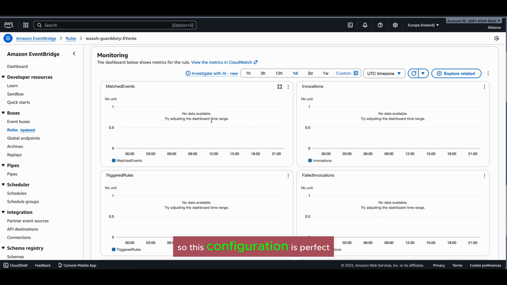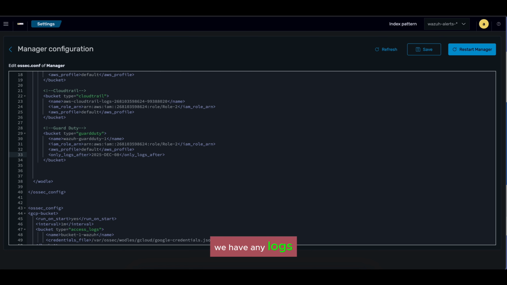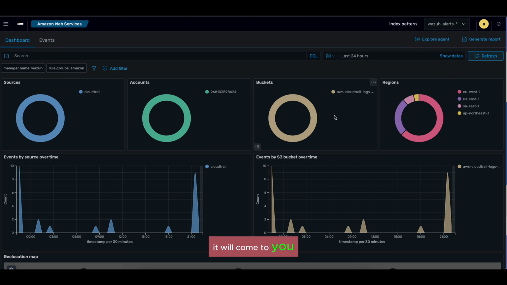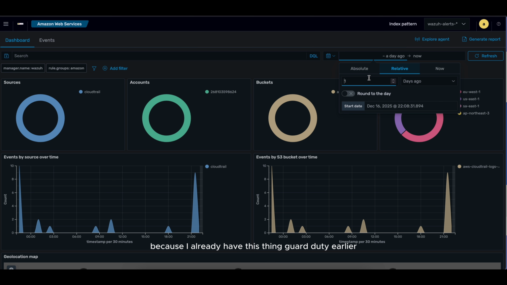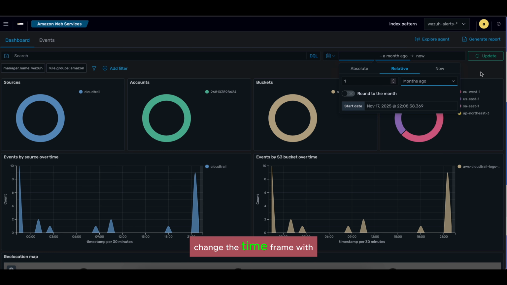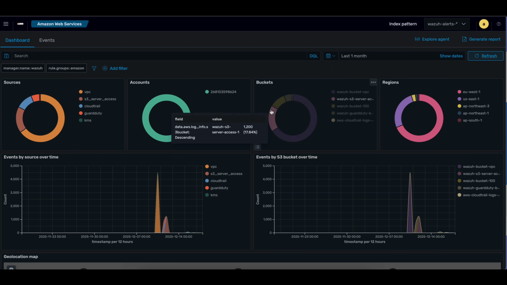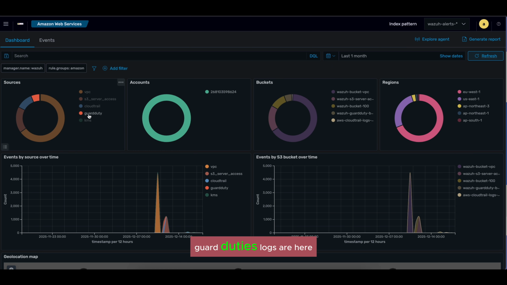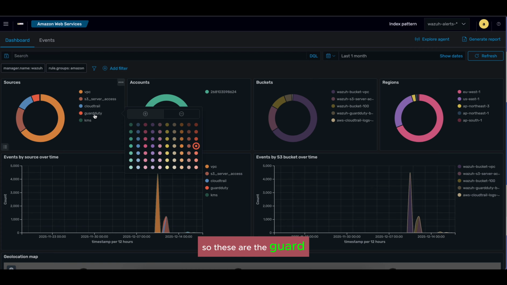So this configuration is perfect. I have tested this earlier. Let me show you how, if we have any logs, they will come to you. Because I already had GuardDuty logs earlier, let me just change the time frame to 1 month. Now we will get GuardDuty logs here. So these are the GuardDuty logs.